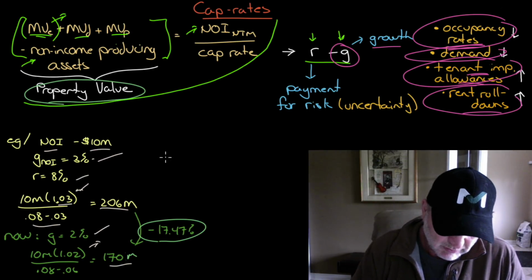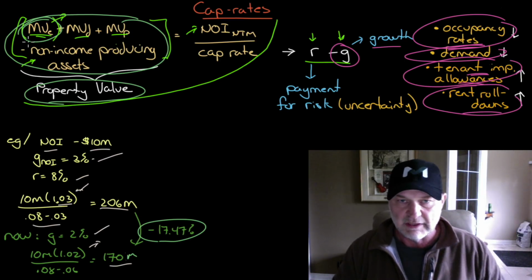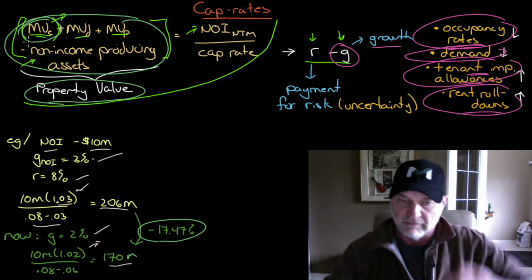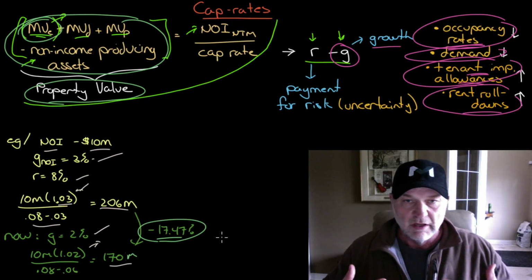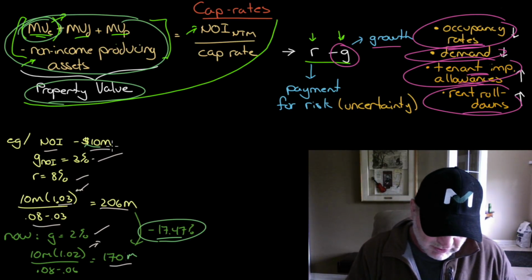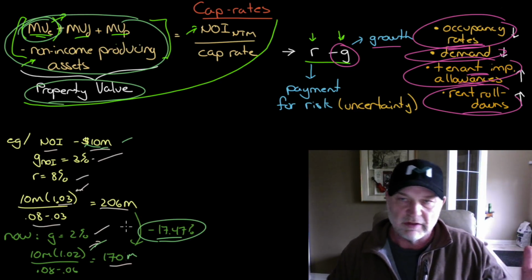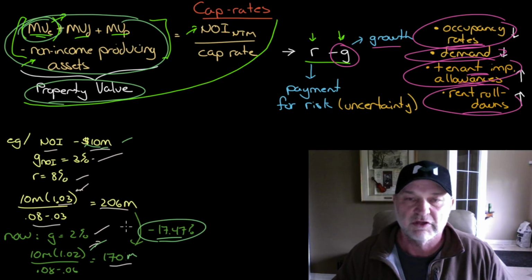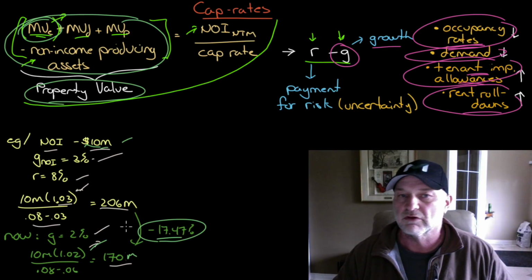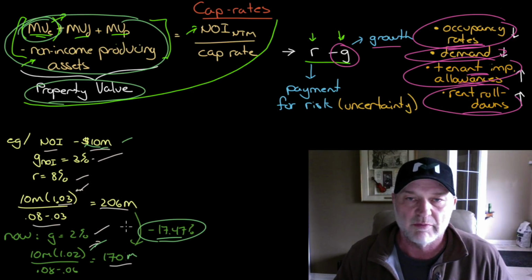And if we say property value is proxied by all of this, and that the market value of equity really is the variable component that will absorb all of that, you can see a 17.5% drop in the market value of equity for this hypothetical REIT that was able to generate 10 million. Now you can say, well, listen, you went from 10 million to 10,200,000. Your income went up, but your stock price went down. Yes, because growth was lower, and the property is the present value of a growing perpetuity. Well, if that perpetuity is going to grow at a lower rate, it's a lower property value.